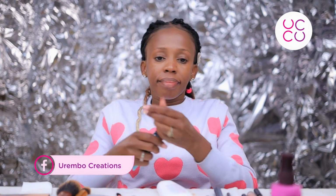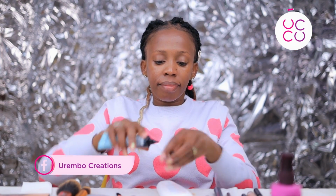So start by applying under your eyes nicely and gently and pat into the skin. Also make sure that you go around, if you smile, you'll see there are some wrinkles over there. Just make sure there's product inside. Then you should also concentrate on your laugh lines around your mouth. Just smile, you'll be able to know where these two lines are. Make sure that you have product inside there.